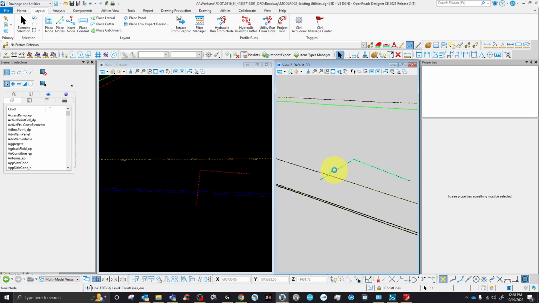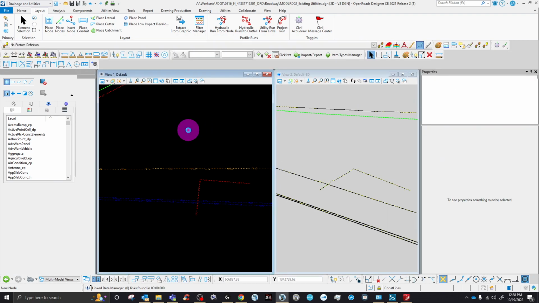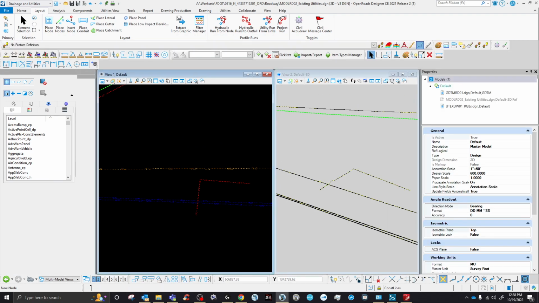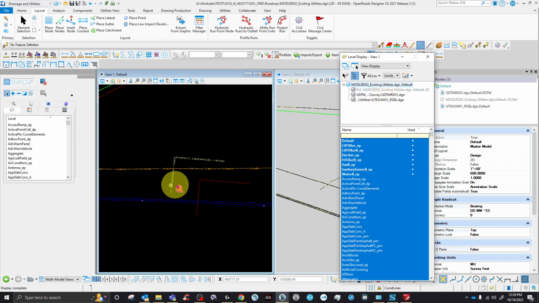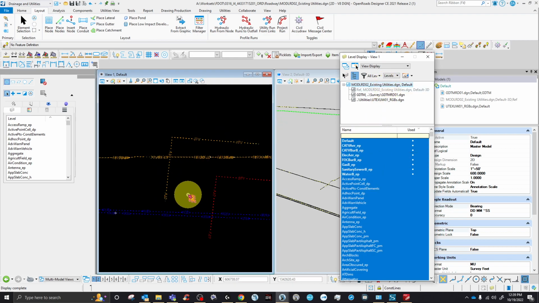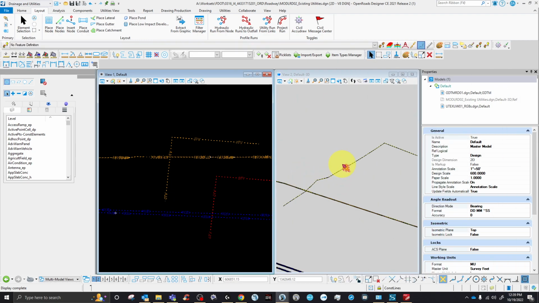Oh, I know why. Let me show you exactly why, because this has happened to me before. I turned off any 3D representation in a 2D model. Let's turn it on. Here we go. Now we can see it. Okay, so now we have this.